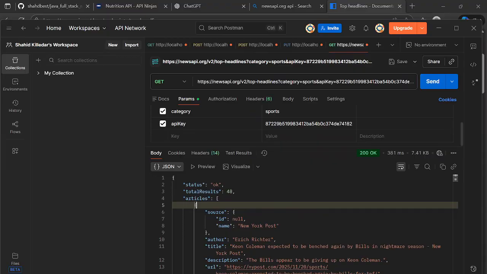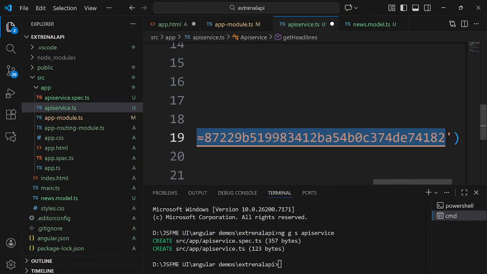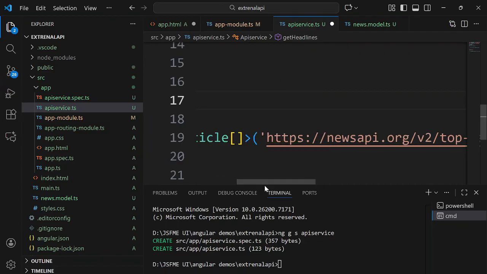So how do we integrate this into our application, right? The next thing would be the same only. We will have that stuff in mind, like how we are going to integrate this. So let us go ahead and try to integrate this news API, which we are able to access here, into our Angular application, where we will be creating a service and try to consume the same. Let's go here, and we have already created a service and a model as well, and we are trying to consume the same. I have written everything, the type of category that I want.